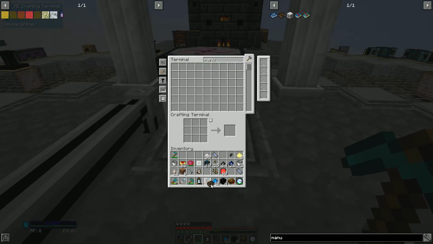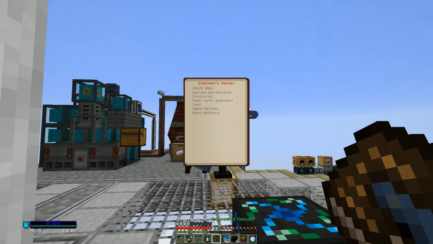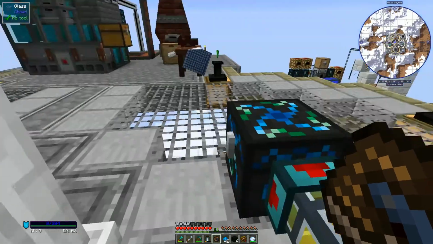Yeah, so we have the Akashic Tome, which is already set as the engineer's manual. Lovely. Go ahead and open this up. And if we look at heavy machinery, we need the squeezer. So the squeezer is a multi-block structure that will press juices or oil out of organic materials by use of a big piston. The structure is built like this. And yeah, I'm going to have to gather up all these resources. And it is a 3x3 structure.